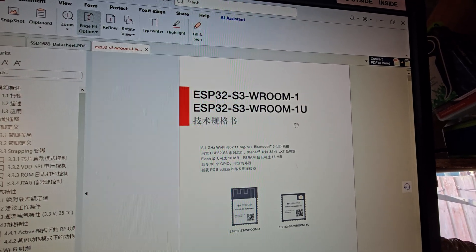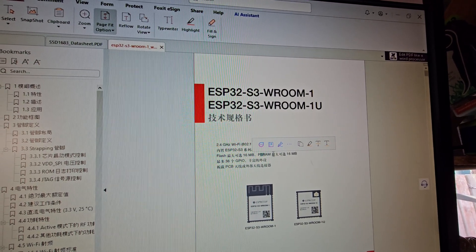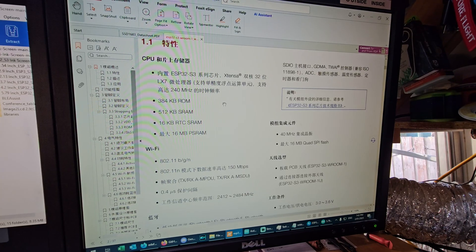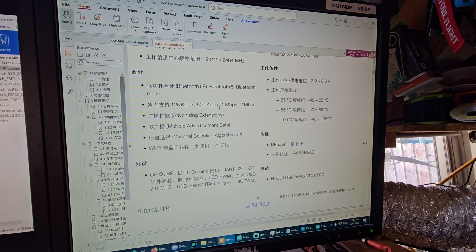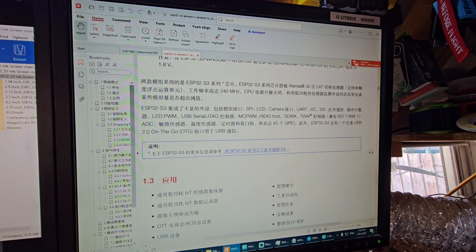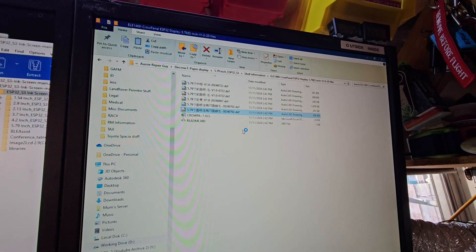Checking through, they have included the datasheet — this actually has Bluetooth as well and 2.4 GHz Wi-Fi. We've got 16 meg of PSRAM, which is certainly better than an Arduino Uno that I was going to plug into it. The only thing I'm going to have a problem with is that I don't read simplified Chinese. Some of this I can extrapolate, but it'll definitely need to be translated. Conveniently, they do include DXF files too, so I'm going to open those in AutoCAD. The CAD documents are one-to-one metric units — millimeters in ANSI format.